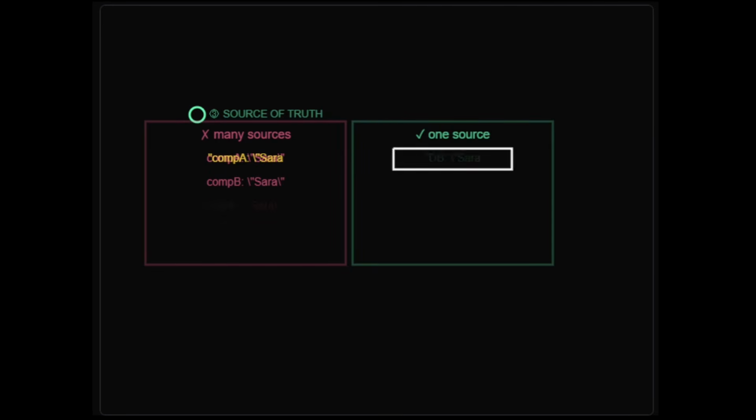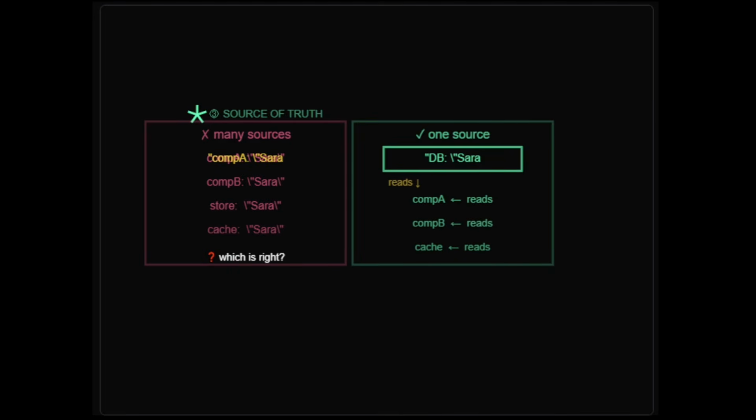This is the failure mode. Not that state is bad, state is necessary. The failure is state living in too many places, with no single source of truth. The state force is the constant pressure of state wanting to spread, and your architecture's job is to contain it. Every cache, every state store, every synchronization mechanism exists as a response to this force. The fundamental principle is simple. A given piece of state should live in exactly one place. Everything else that needs it reads from that place.